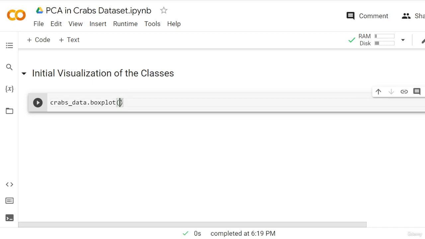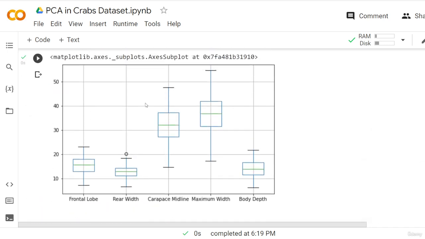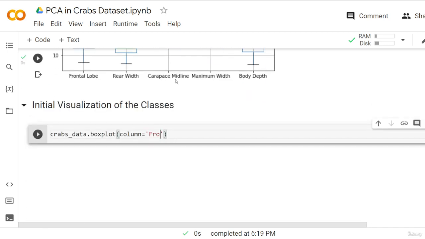But also here, moreover, we will specify the column name. So the column name, as we can see here, is frontal lobe. And now how do we set the classes to be studied? Well, we can do this with an extra argument in the box plot method, the by argument, that we can set where we want to study. So we want to study the classes. So here by class, right?